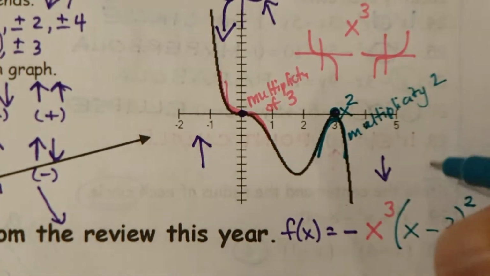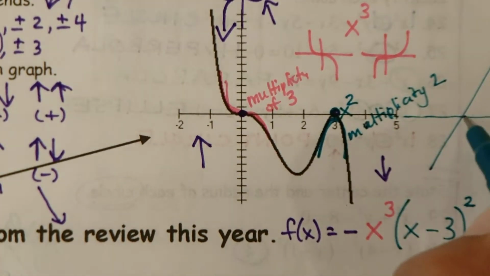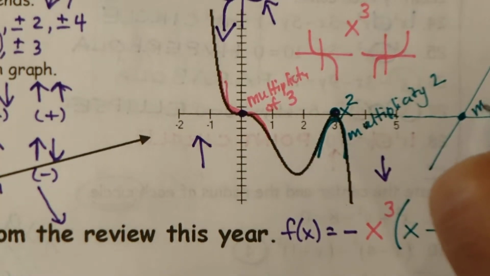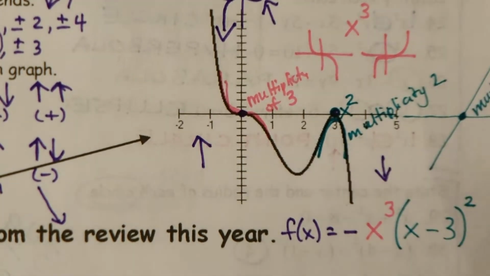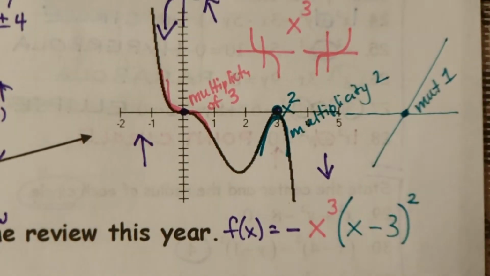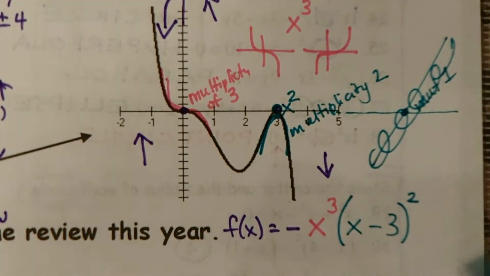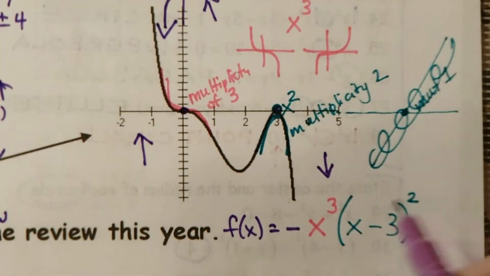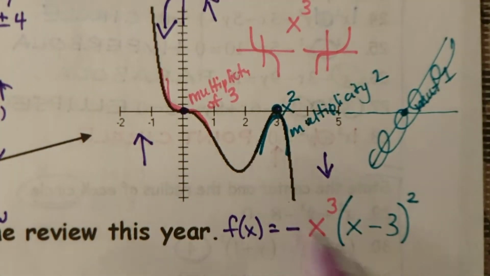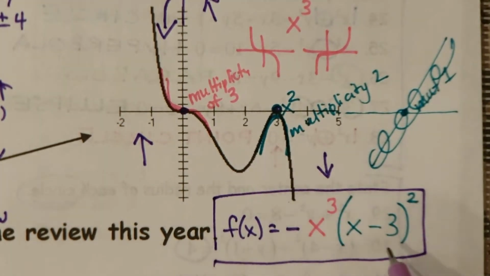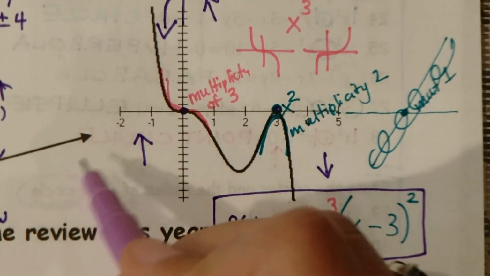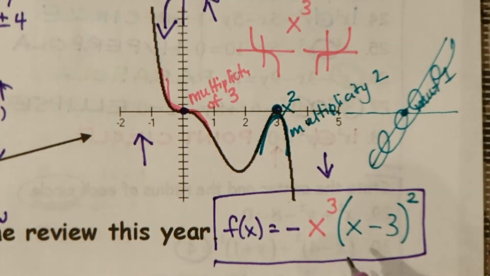If it was going straight through the line like this, if this line continued and went through at a 0 here, this would be a multiplicity of 1 because it's a linear function. Just as a little side example. Okay, so this is an example of what this function looks like. We don't know about any stretch or anything, so we can be certain that it looks something like this. We know it has a root at 3 that has a multiplicity of 2, and a root at 0 that has a multiplicity of 3, and because of the end behavior, it starts up and goes down like a downhill, it has to be a negative leading coefficient.